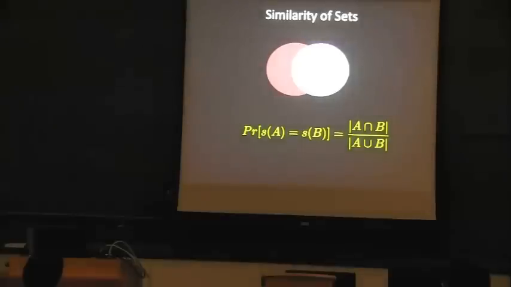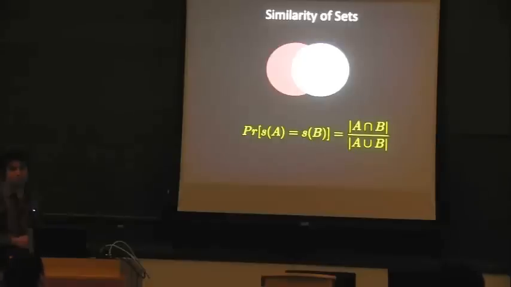So it's actually not very hard to show this. Maybe I'll leave this as an exercise. The claim again is the following. You have 2 sets A and B. Let's say you apply a hash function to every element in the universe. You look at the minimum over A, the minimum over B, assuming that there are no collisions. What's the probability that the minimum over A is equal to the minimum over B? The claim is that this probability is exactly the similarity.